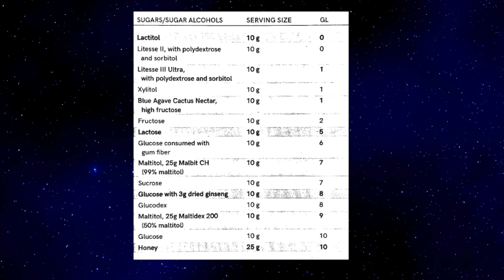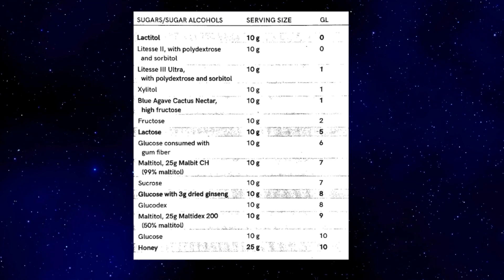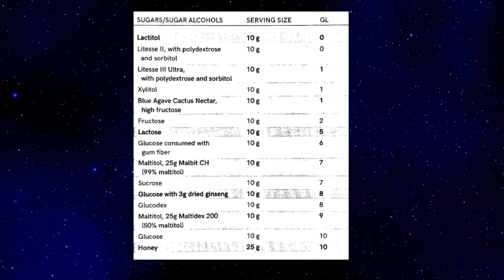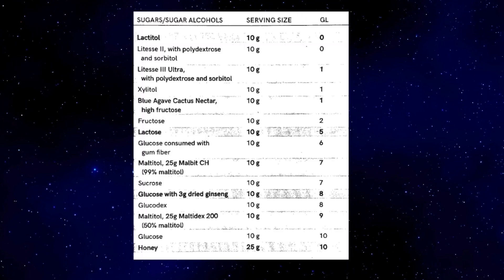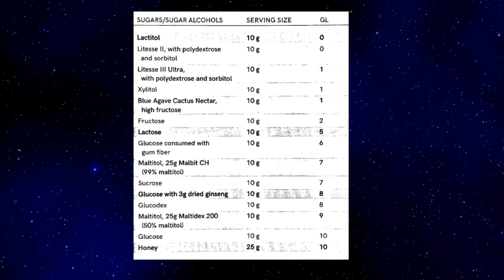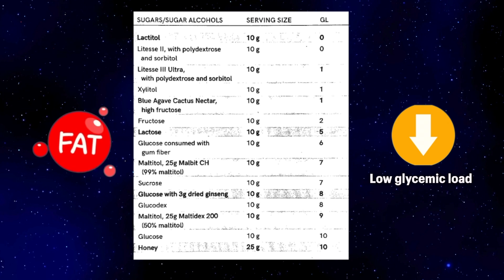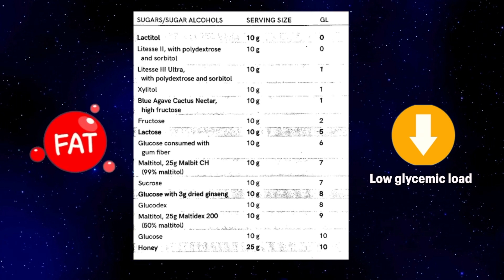We have to understand that most of us are not bodybuilders. Bodybuilders use a lot of these sugars to drive insulin and build muscle mass, but most of us are not bodybuilders, and it's best to avoid consuming any of these sugars as they will go straight into being stored as body fat. Even sugar alcohols, despite having a low glycemic load, are bad for you — avoid them as much as you can. But if you feel like having them, do so during your cheat meal zone.